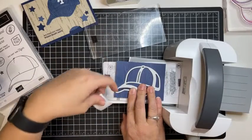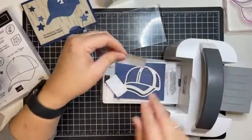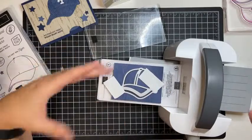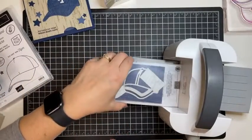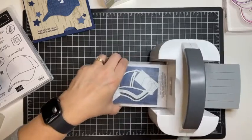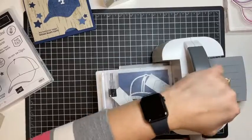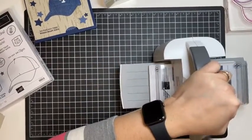And you're going to hold down this end over here and this end over here, because since we don't have the magnetic plate, it might shift a little bit, and you don't want to have your stitching off. And this is the one thing I'm still learning, is how to get this thing going and on camera. So first we're going to cut out the hat.